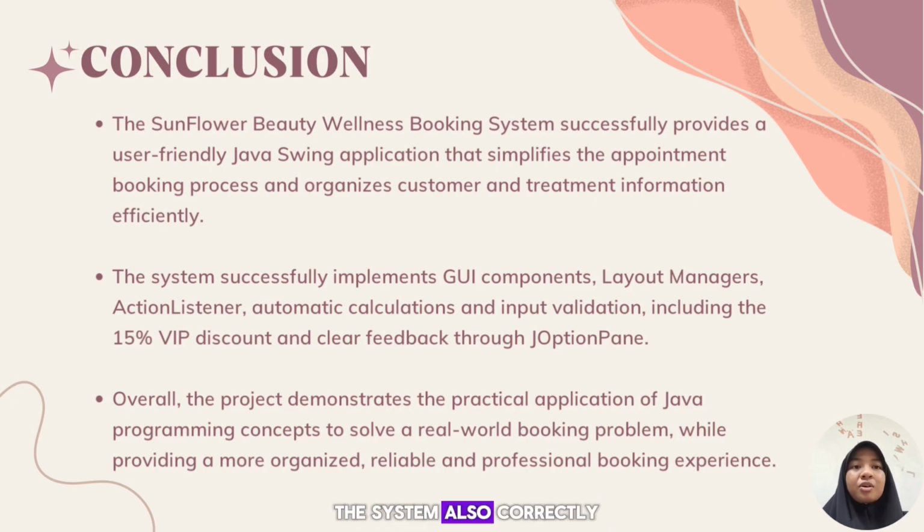The system also correctly implements the 15% VIP discount and generates a clear booking summary. Through this testing, we verified the standard member and VIP member calculations, reset and exit buttons, and different validation cases. So overall, this project demonstrates how Java programming concepts can be applied to solve a real-world booking problem. Our system provides a more organized, reliable, and professional booking experience for Sunflower Beauty Wellness.